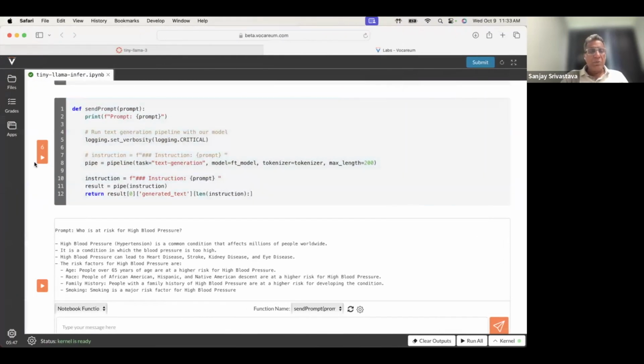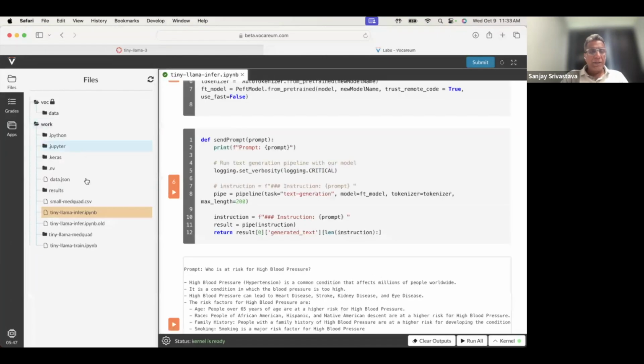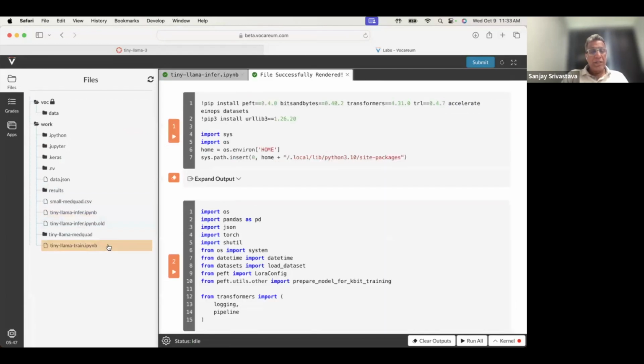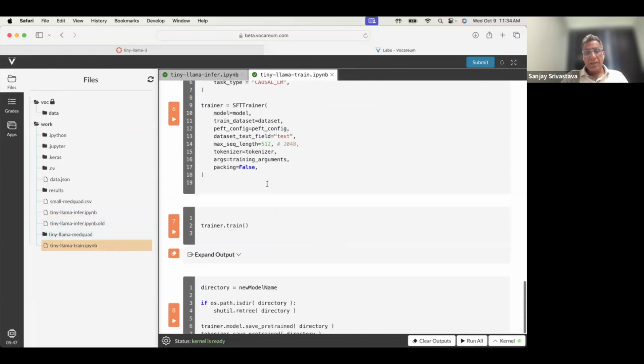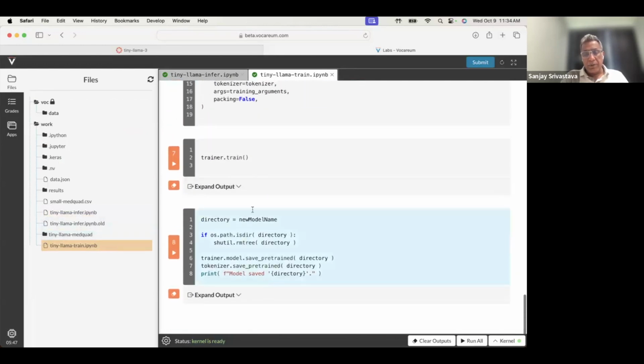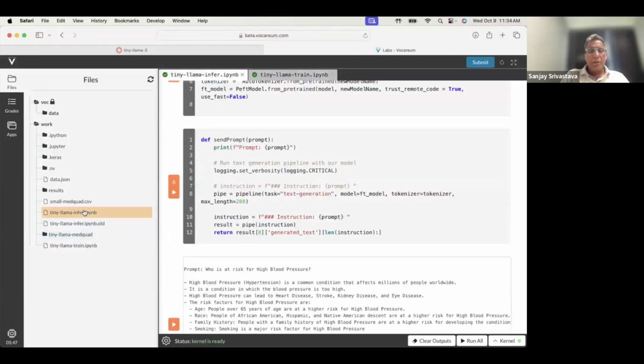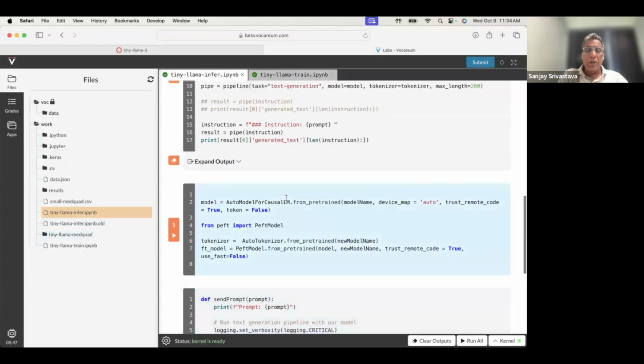It runs a few minutes, so I am not going to go through this live here, but basically we have split this into 2 notebooks. One is inference and one is training. So here is the training notebook. If I start this, it will go ahead and create the model. But I just want to show the inference model. The model is already developed.